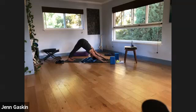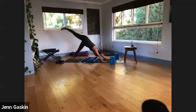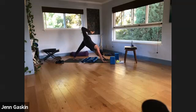Elongate both side bodies. Lengthen, lengthen, lengthen. Inhale, the right leg lifts up. Bend the knees, stack the hips. Right glute is on, right hand is on. Pull the knee back. 3, 2, 1. And then rotate forward and down.